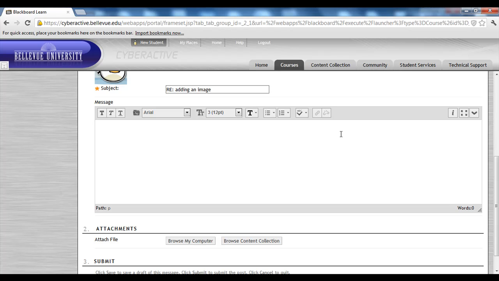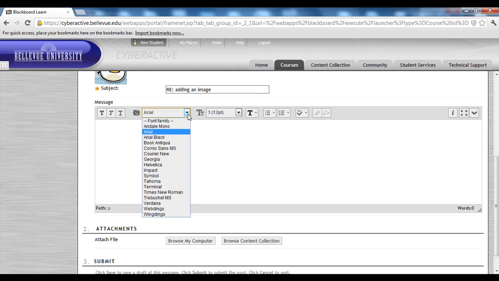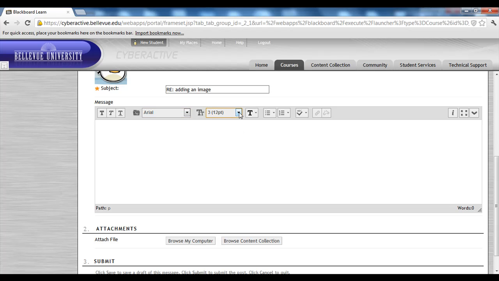The rest of the top row of options should look very familiar to you if you have used any sort of word processing software. With these options, you can change text style, font, size, color, add bulleted or numbered lists, or check your spelling. Once you've added text to the text box, you will see the linking options become available as well. You can use these to add web links to your text.